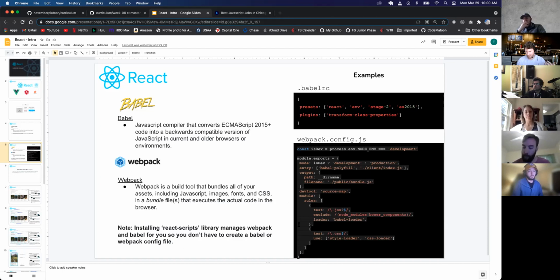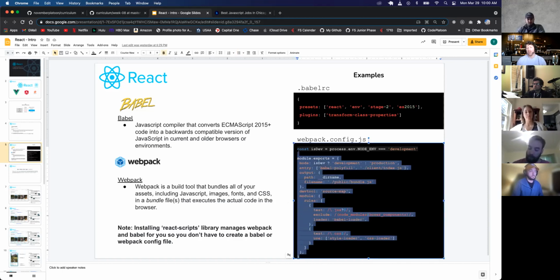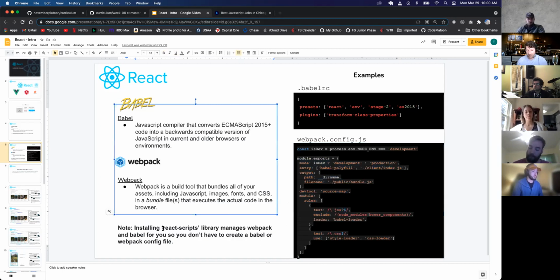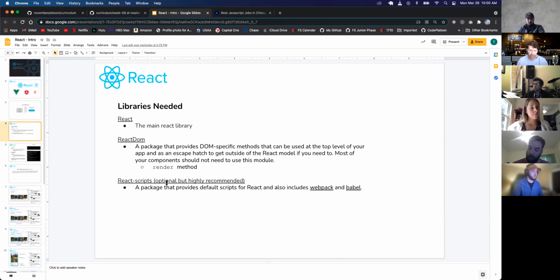This is just an example of what a Webpack config file looks like. Don't worry about knowing what this does. I don't even know what this does half the time. So don't worry about that right now, but installing that React scripts library manages all that for you.